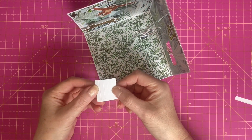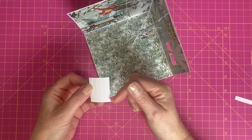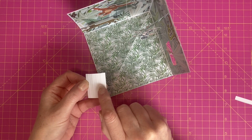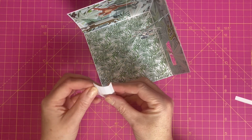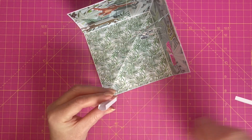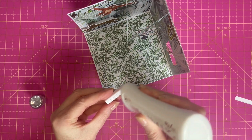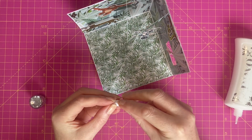So I've basically got a strip which is 1.5 inches long, and I've scored every 1/4 inch, so 1/4, 1/2, 3/4, 1, and then I've cut it at 1 1/4. And I'm just going to glue this into a tube, and I shall probably use this method for the majority of any of the pop-up elements that I use. So I just glued that into a tube.